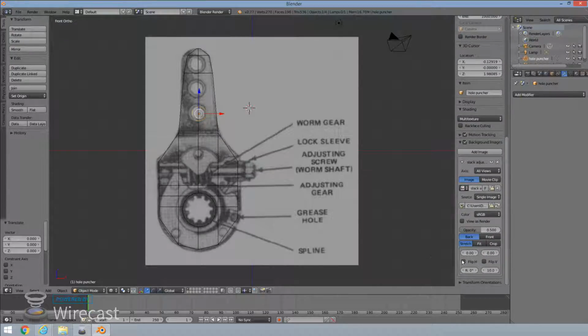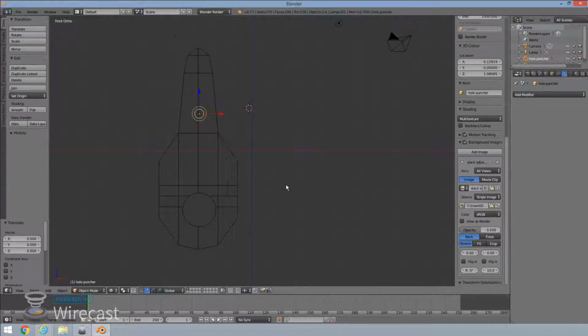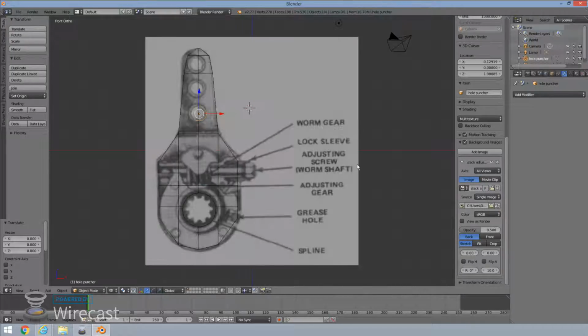To remove your background picture, so it doesn't obscure your object whilst designing, if you're done using it, you can go back to your background image side tab, your panel here, and for this particular image that we've uploaded, simply hit this little eye button and it will make it disappear, and there it's gone. Okay, so now we can work without any, actually we'll still need it, because we want to know where our holes are, so we'll keep it there for now. We'll remove it afterwards, but that's how you can do that.